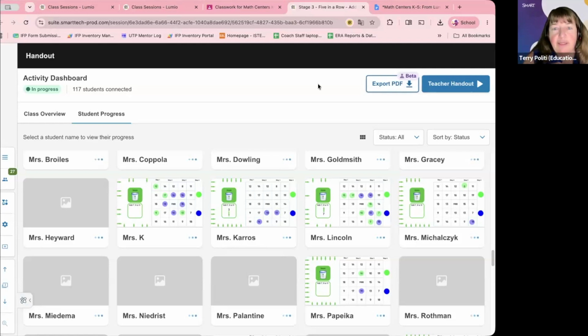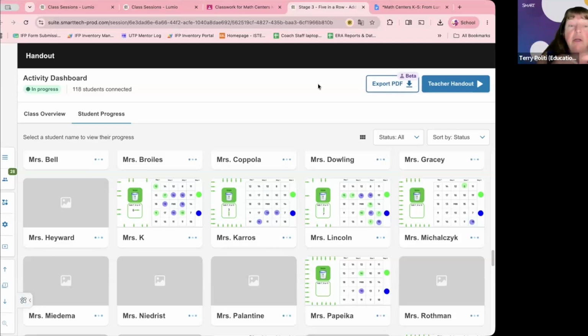I'm going to ask you to stop playing the game, which I know is kind of hard for some of you. And I want you to come back over to my Zoom screen for a minute because I want to show you another new feature that is in Lumio right now. So once you come back over into my session or the Zoom session, you will see the dashboard looks a little different now. We have thumbnails that started coming. So the thumbnails actually would show you live. So if Miss K moved something, I'd be able to see it moving as it went.